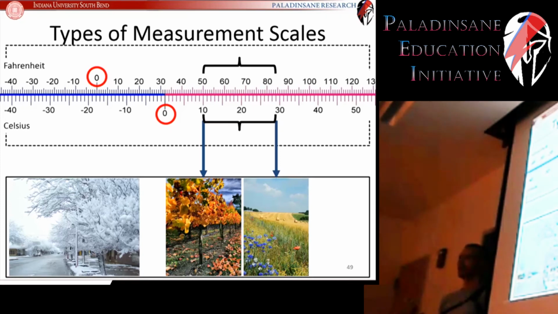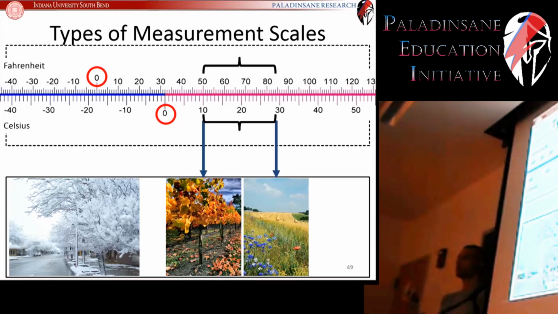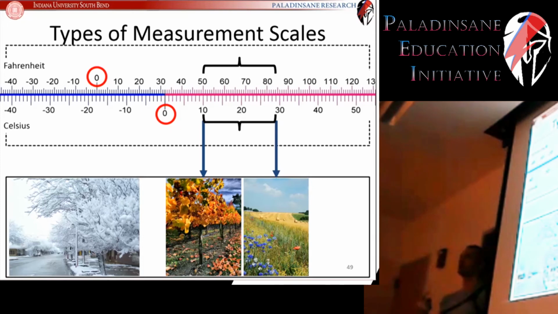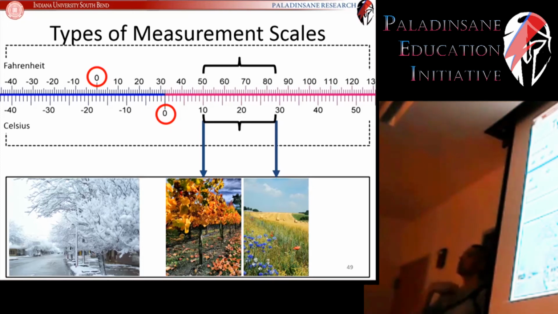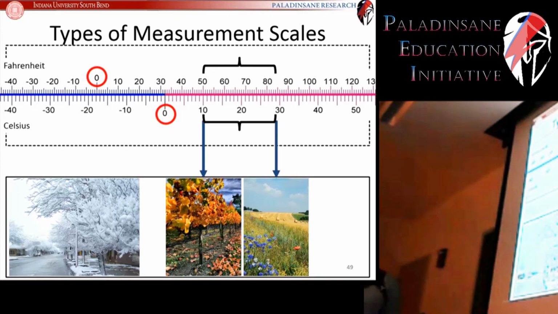Apparently, Fahrenheit was developing his scale for refrigerator manufacturers, and 0 is the temperature at which your ice cream turns rock solid, so it'll break your wrist when you try to scoop it out. Above that, your ice cream will be scoopable. Below that, your ice cream freezes. So that 0 was chosen as the one where ice cream freezes. You can double check that fact. It might be an urban legend, but I'm going to go with it.